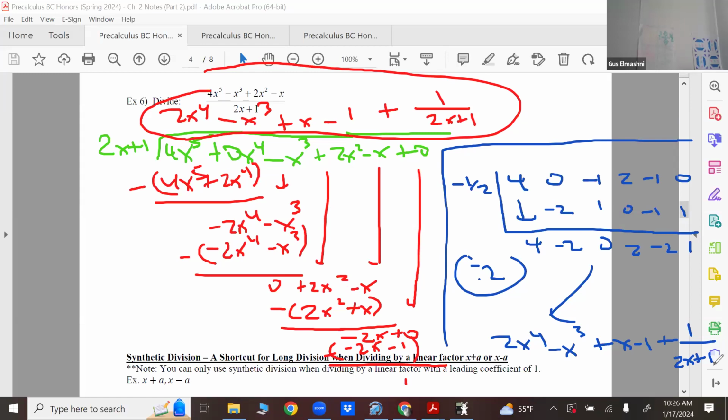So that's the way to achieve this with synthetic division. You can kind of force the issue. But usually synthetic division is done when you divide by x plus or x minus a number. But if it's linear and the coefficient is not 1, you can force the issue by pulling out that leading coefficient. So then it's x minus a or x plus a. Do the synthetic division that way, but then you have to divide by that leading coefficient afterwards. Just so you know, you could do it that way. So synthetic division is still allowed for this. You just have to be a little more creative if you do it that way. So this is a nice segue to the next example, synthetic division.